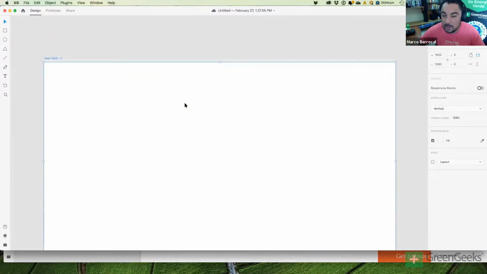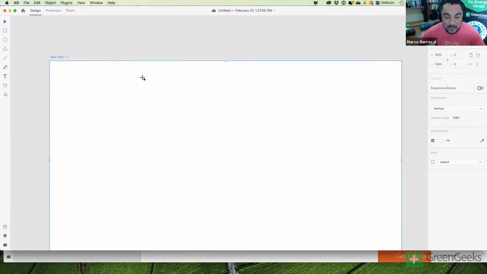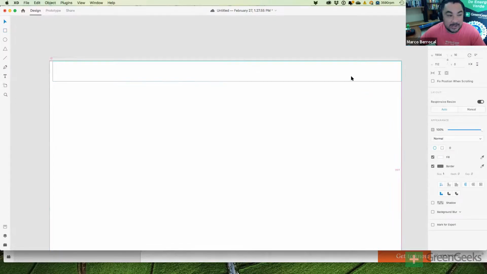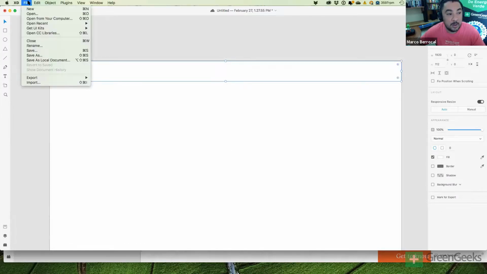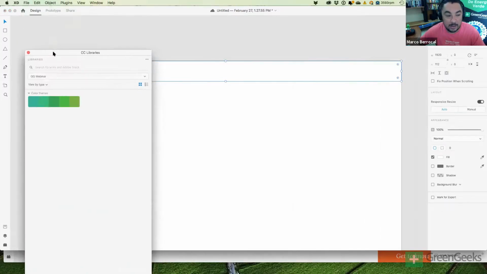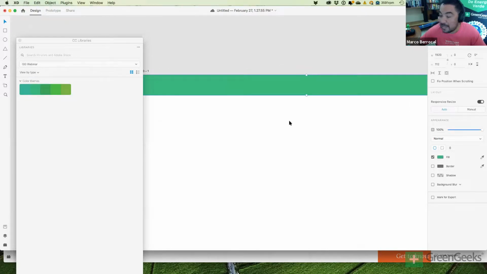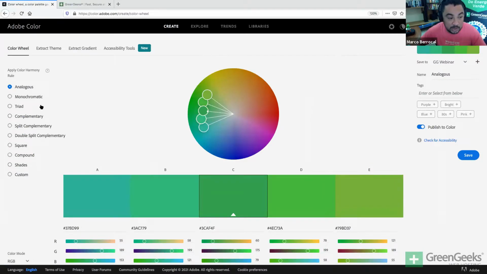But again, going back to our XD example. If I'm going to do a header, let me do a rectangle over here. So let's say I want to draw a rectangle and you're like, oh, where are the colors that you did? That's the cool thing about using an Adobe Suite: I can go over here with Adobe, go to File, and open CC libraries. And what it will do is open the green stuff that I saved previously. So if I want to go with this green, I can say, okay, I'm going to go with this green over here. And there you go. Just like that, you have it. So I usually go like that.